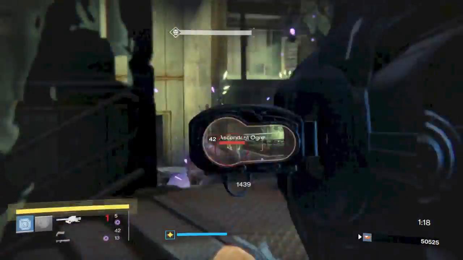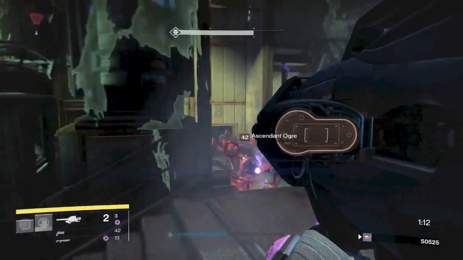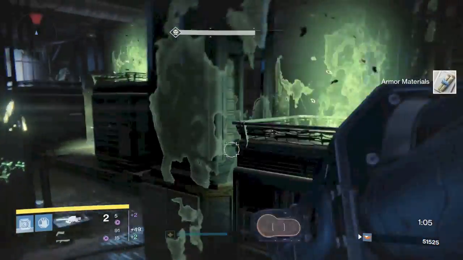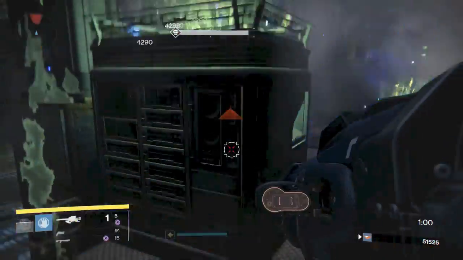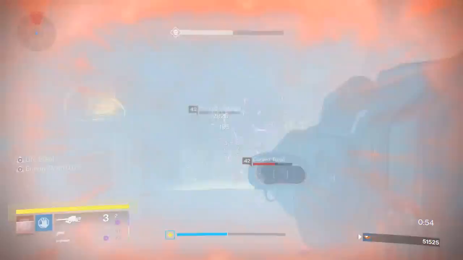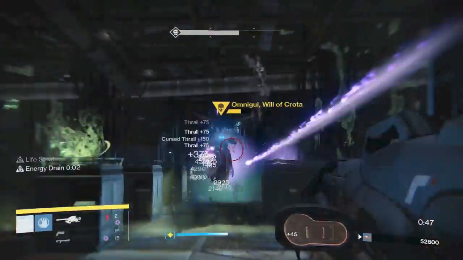So after we take out these two last Ogres, Omnigul's going to come back, and she's going to be spawning Thrall just like she does every single time she comes back. But we're gearing up to finish her off, guys. She will scream again, but when she does that, more Hive will spawn in, but this time around, she will not go away. So make sure you have full heavy, make sure you got your grenades, got your super, because we are going to spam the hell out of her with void stuff to absolutely try and melt her and finish her off before the last little wave of ads spawn, because she stays out with them.